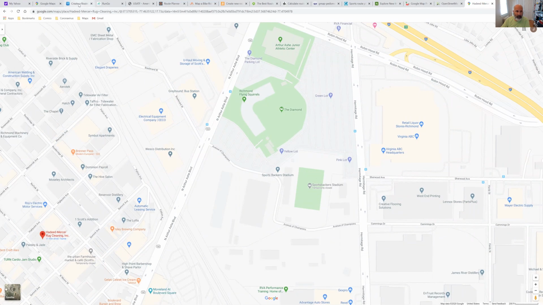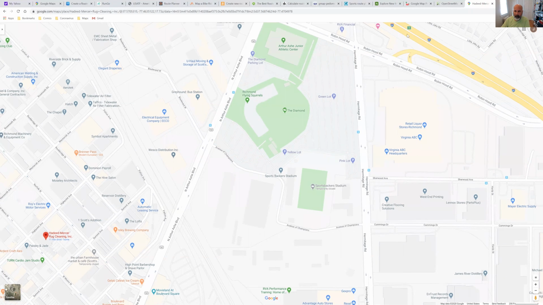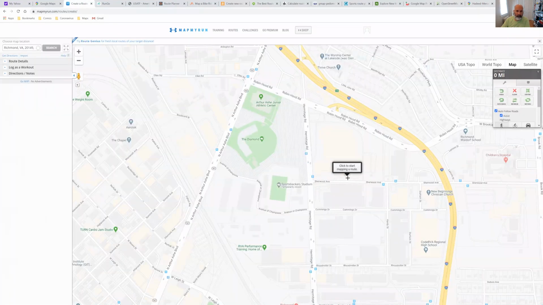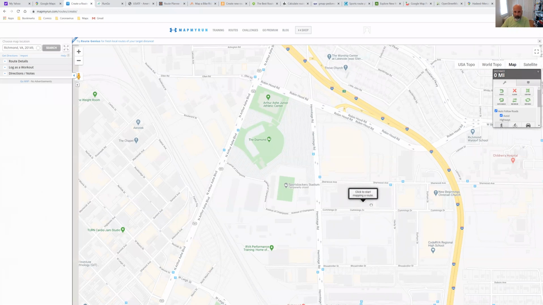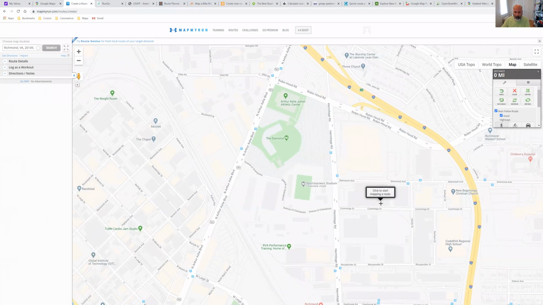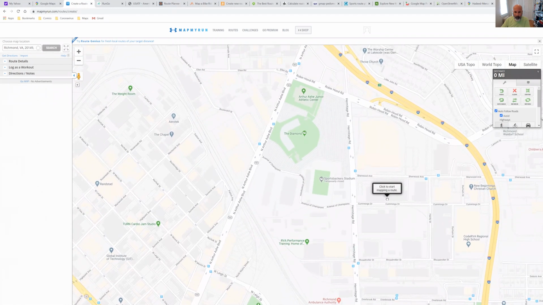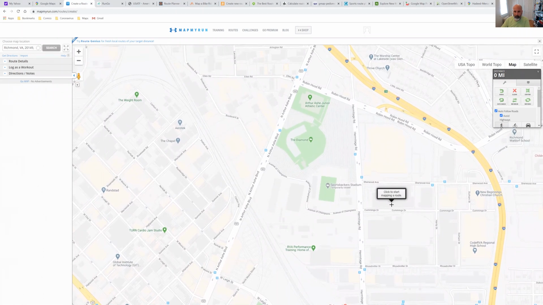So with that in mind, there are a lot of programs online that are really nice and good, and you can do research on those that use OpenStreetMap and have some nice features. But for my purposes, I need to stick with MapMyRun. MapMyRun uses Google Maps as the background for all of its maps, and it works 95 to 99% of what I need to do for most of these routes.